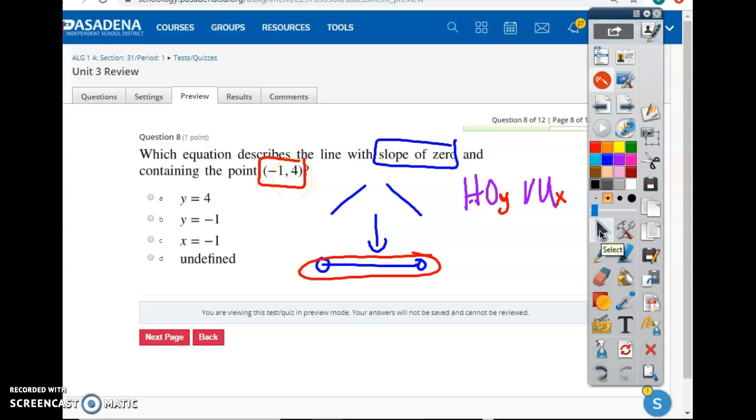You're supposed to be doing the test at the same time that you're watching the video. You're supposed to be pausing the video and doing that question on the test. Because if not, you're going to watch the whole video, and then you're going to go back and do the test, and you're going to forget some of this stuff. So that's what you're supposed to be doing alongside watching the video.